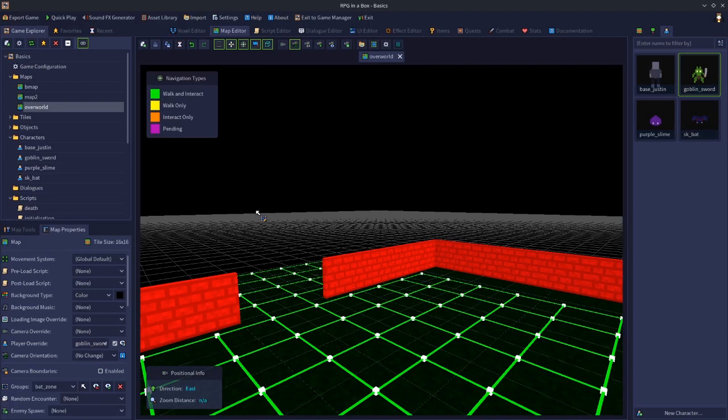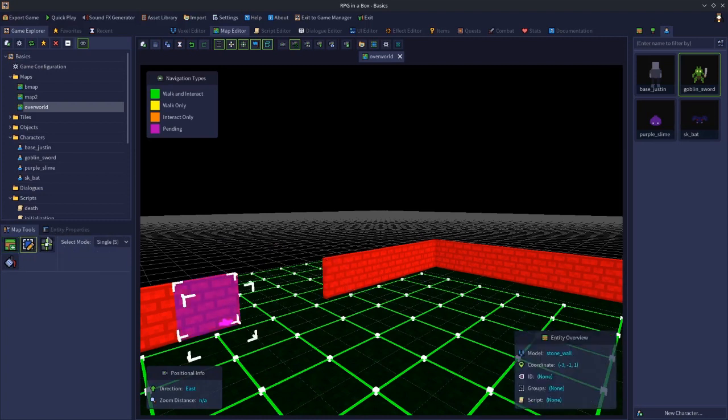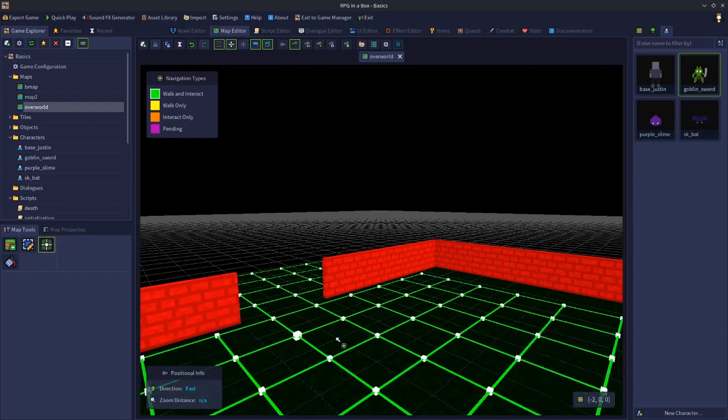Okay? So other things to know about the map editor is obviously we have the tools here. So this option allows you to place tiles and entities as well. This allows you to edit the things that are on your map, so select and edit tiles and entities. And this allows you to paint on or delete the navigation, the lines that, if you're using a grid mode game, you'll use for your navigation. And then we have fill.